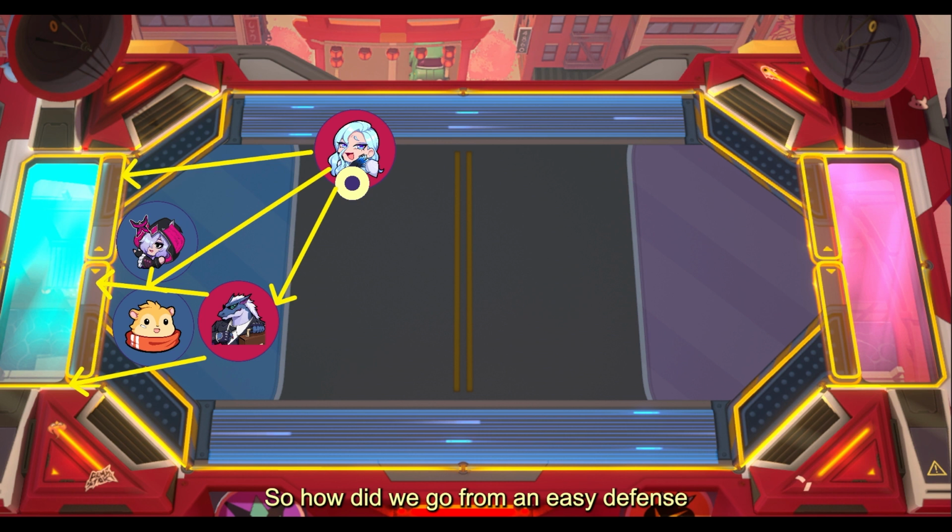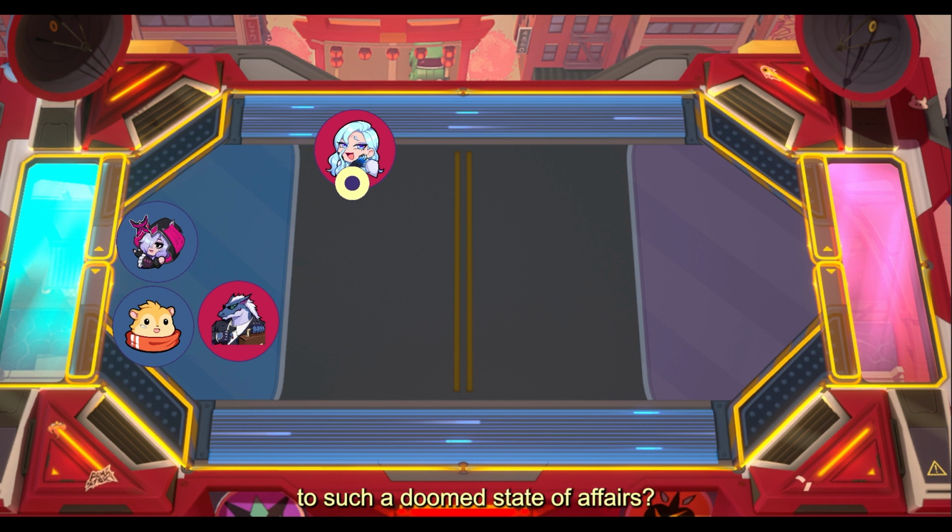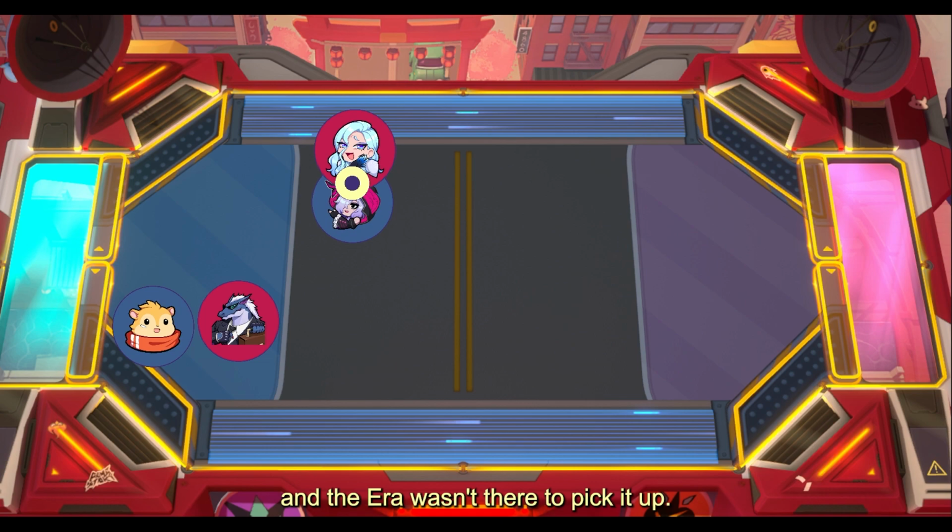So, how did we go from an easy defense to such a doomed state of affairs? Well, it was that one moment where the puck was clear and the Era wasn't there to pick it up.